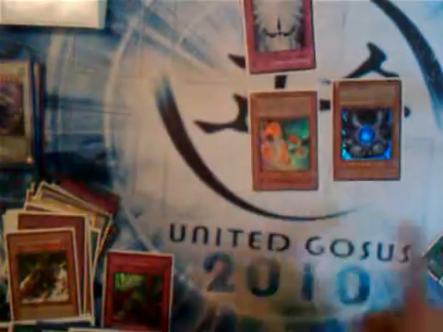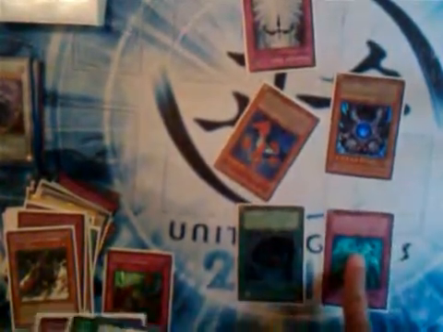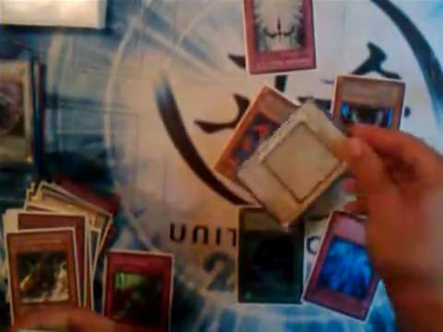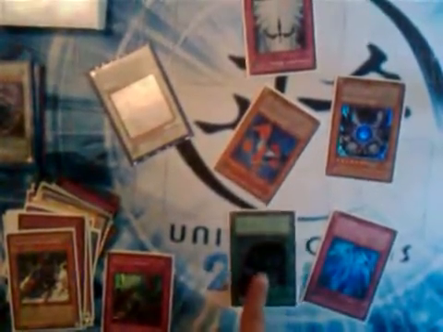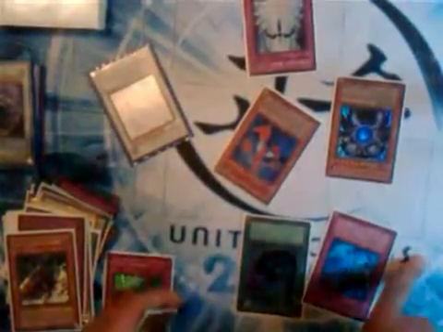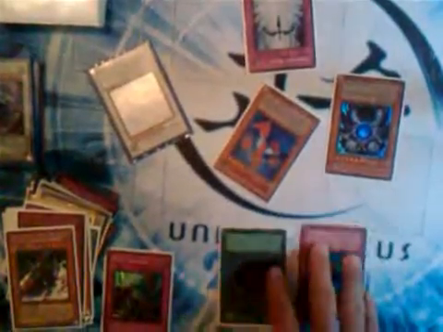It has to destroy it. So Mystical Space Typhoon already destroyed my Torrential Tribute, so it's not able to special summon a Stardust Dragon. Okay, it's not an advantage or anything, but it's like you trade the Mystical for the Stardust Dragon they would get. And if you have a second removal like Mirror Force or something like that, you attack and you destroy it.